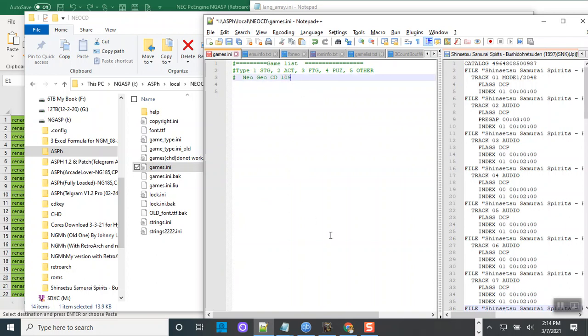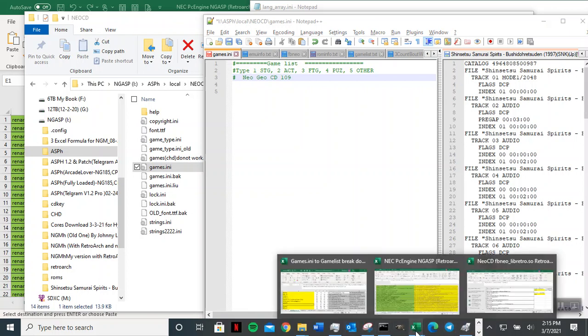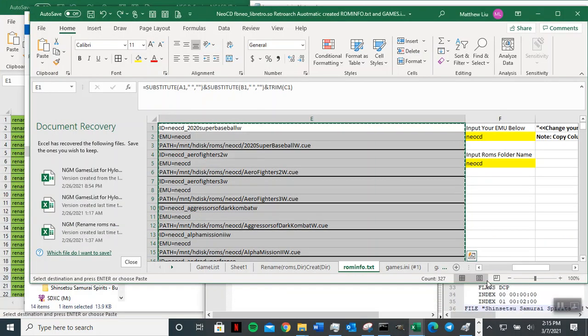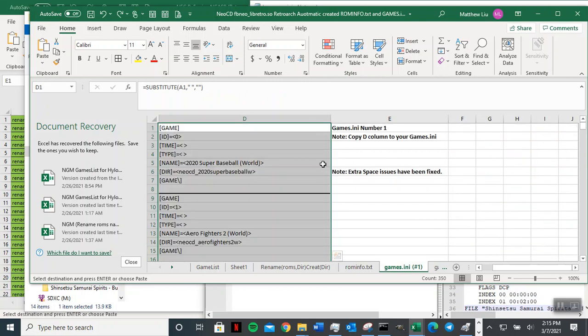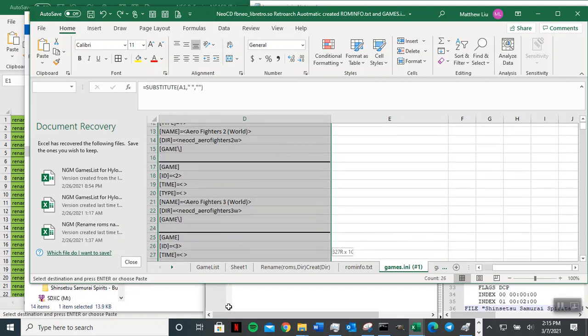Now I need to go back to my game list. See, this is not saved yet. I need to save it once I finish. So I'm going to go to the game list, and then I'm going to copy everything from the top, from number 0 all the way down to 109.